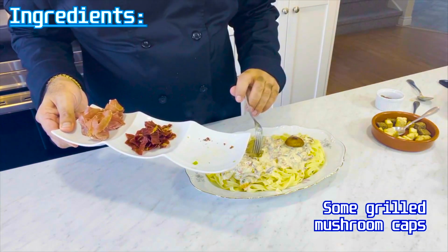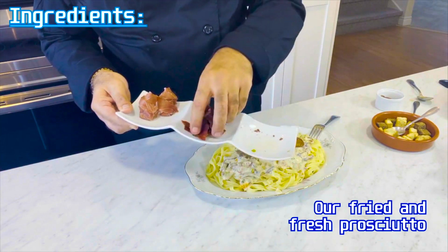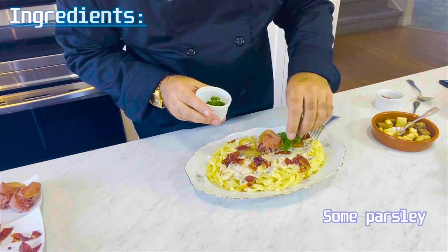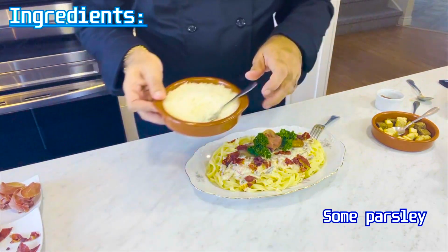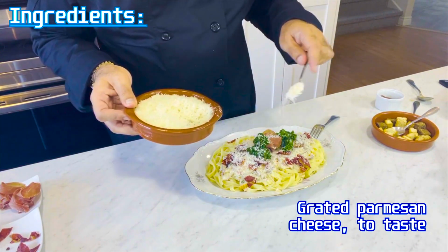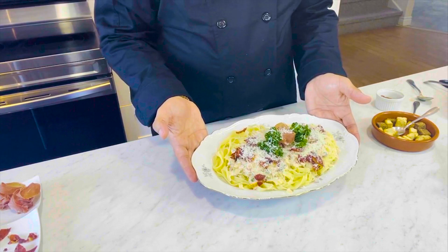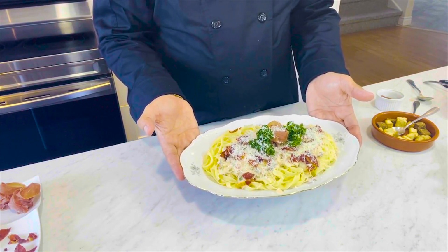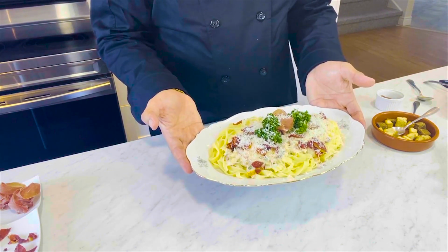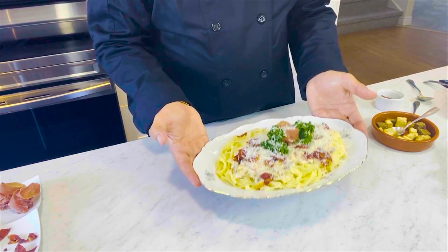The shiitake mushrooms, the oyster mushrooms, beautiful prosciutto, some parsley, and of course, some parmesan cheese. Don't be shy, go well with the parmesan cheese. So here is our pasta. It's ready, it's plated. Please sit down and enjoy this meal that we did together.